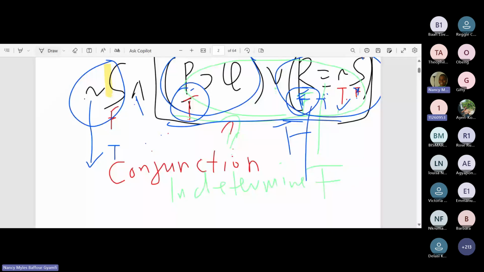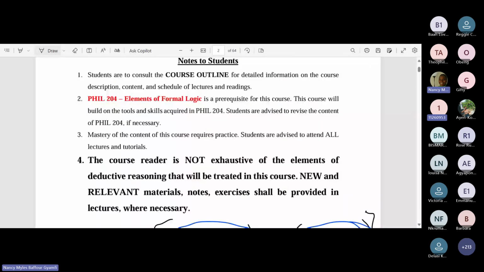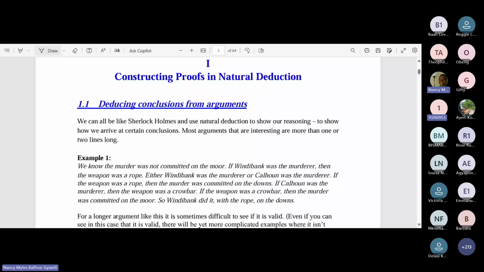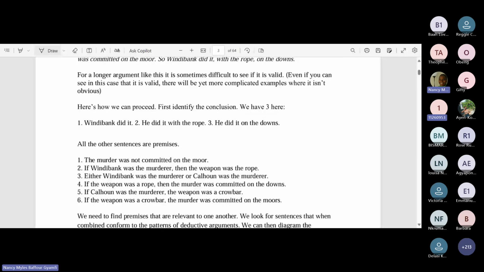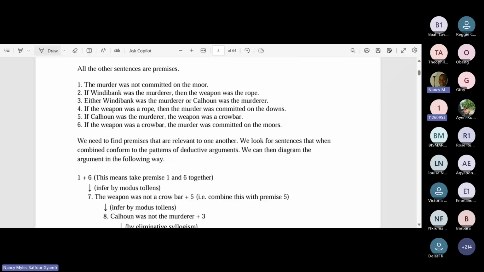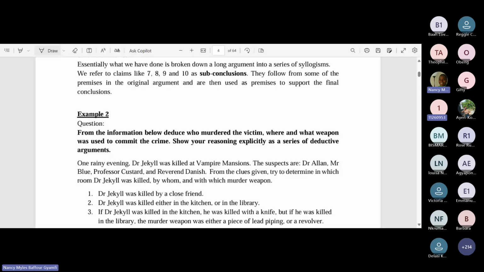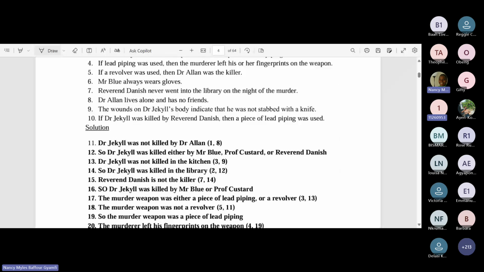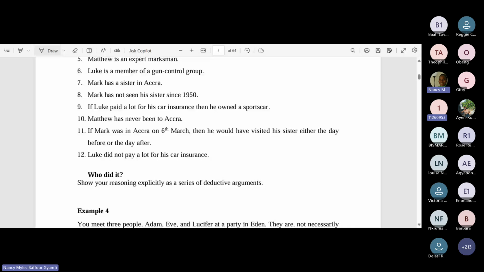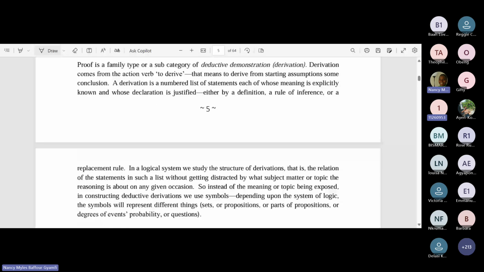So please, dear friends, you are supposed to know this: when you are given rules, formulas with assumed values, and you are asked to work out the whole value, you should be able to do it without doing true, true, false, false, true, false. You should be able to assign the values and then determine the value of the whole thing. Then you did some of the natural deduction questions with my colleague, which is what we are now formalizing with symbols. Sentential logic proofs.